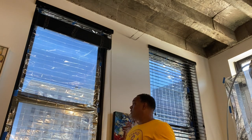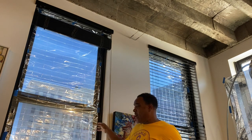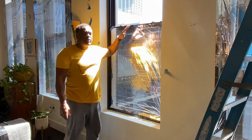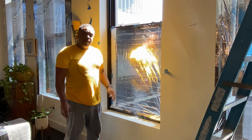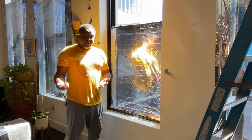So this is cut two. I've essentially cut enough of the Mylar away that it can fit within the frame of the window. One of the cons of using this Mylar is at night you're essentially not going to be able to see out your windows because it's reflecting the light inside. So that's something you've got to really figure out whether or not you're going to be okay living with. There you have it — a really cheap, energy-efficient way to reduce overall costs for energy as well as the wear and tear on your air conditioning unit.